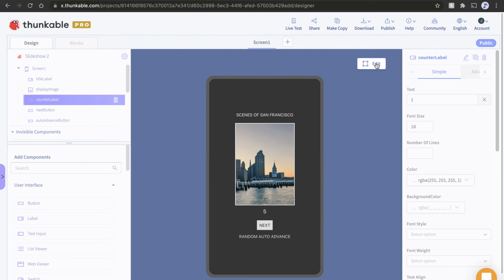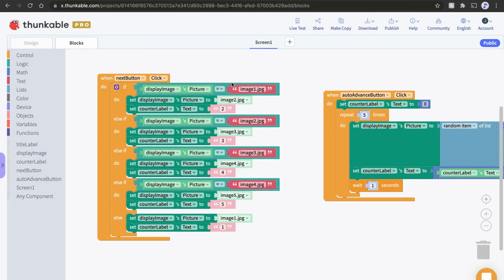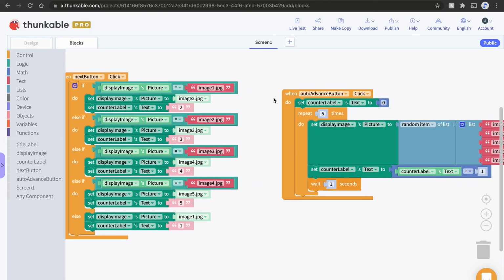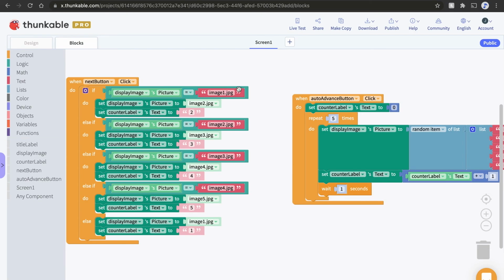And that's the end of the Slideshow app. As I mentioned, you will notice that the code for this app is a bit clunky and cumbersome, and it's a little bit tedious, especially with these if, else if statements. It can get really tedious, and that's intentional, to be honest with you.